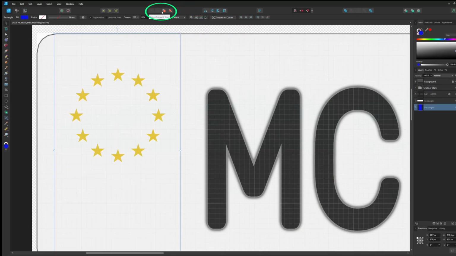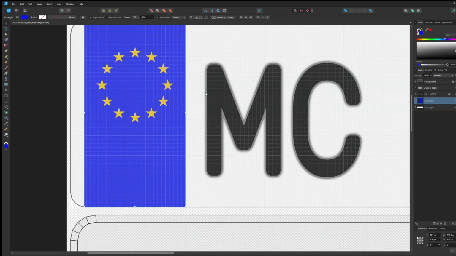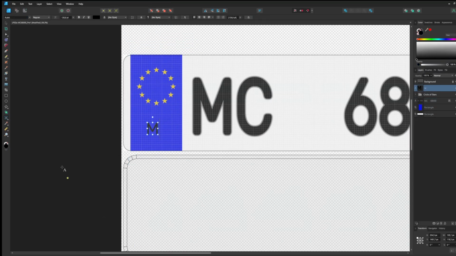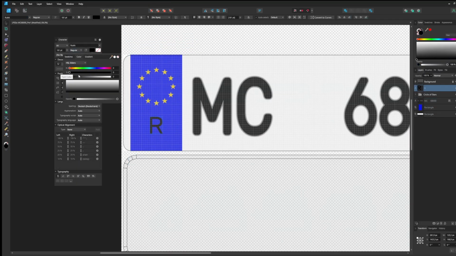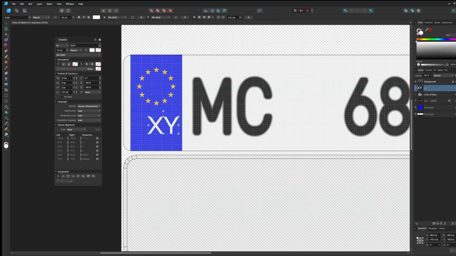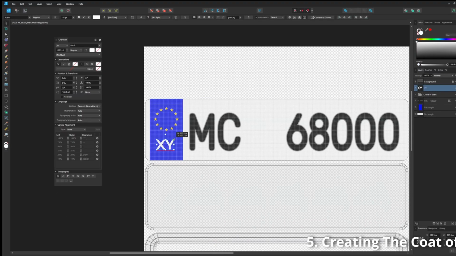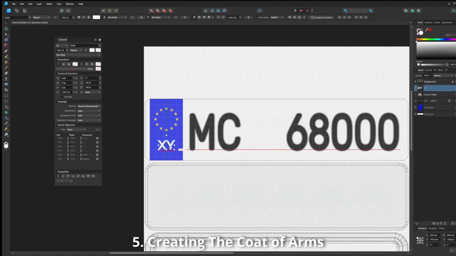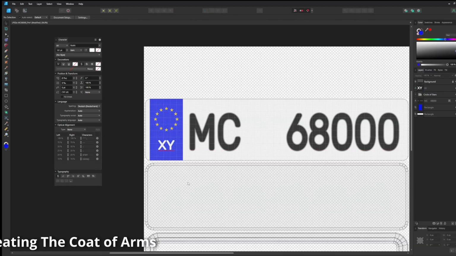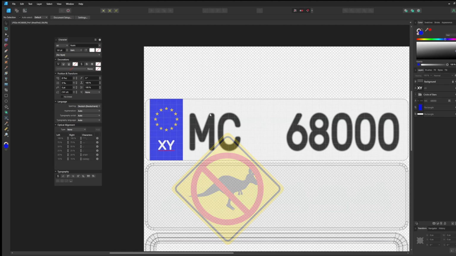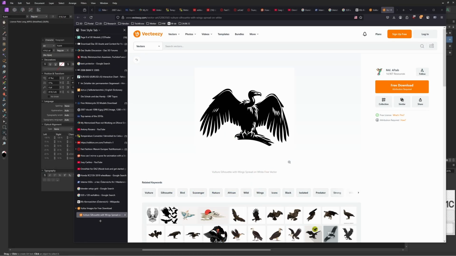In Europe, we have the country code beneath the circle of stars, and I go for something non-existing. And again, I set the letters' custom width by wrongly using the contour tool. Now for the middle. That's where the states proudly present their coat of arms or a hint to the state's specifics. As I mentioned, I live in Austria, and that vulture is a worthy representative of our state's finances.